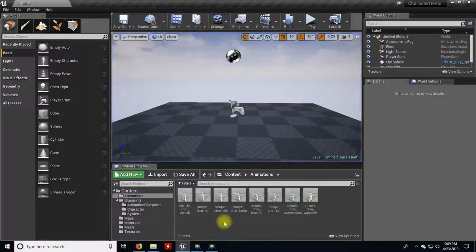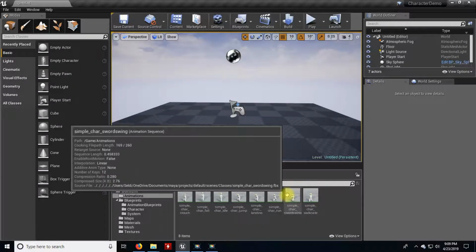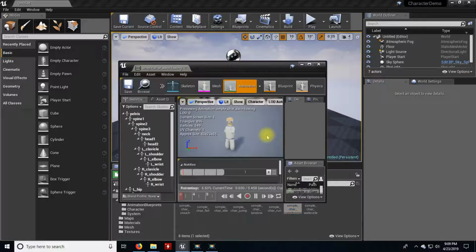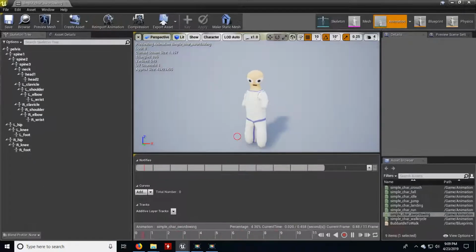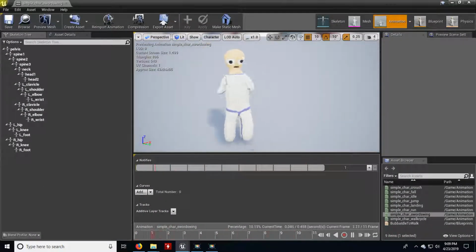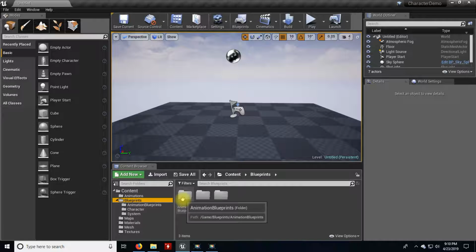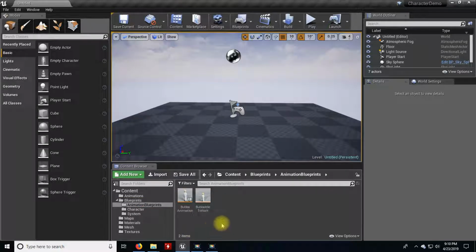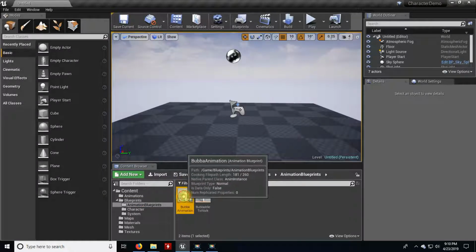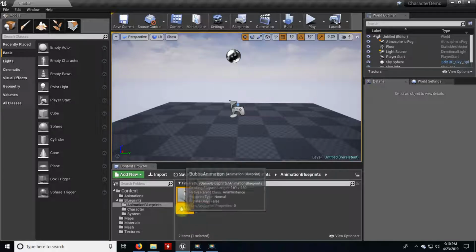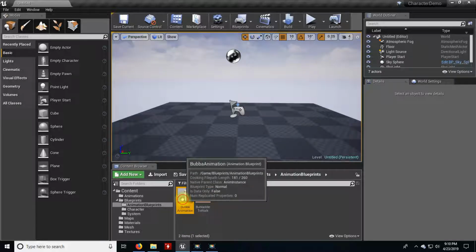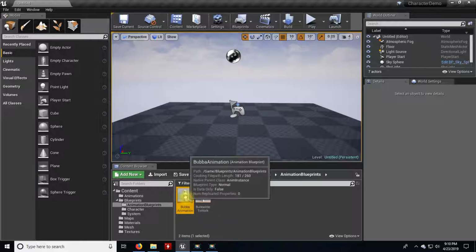So I'm going to go down to my character sword swing, and let's see what I have here. Here it is. So that's him. Full swing. It's more like he's flailing a club, but close enough. I'll go ahead and stop that. Let's open up our blueprints. We're going to go to animation blueprint, and I'm going to grab my Bubba animation blueprint here. We have the idle walk, but we want the main one, the little orange tag that's there.